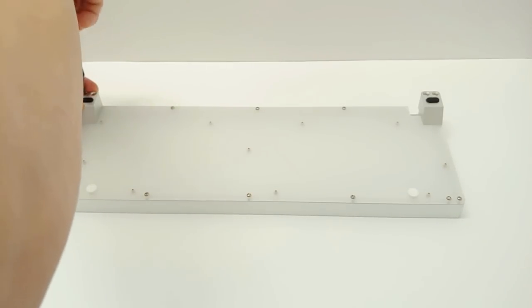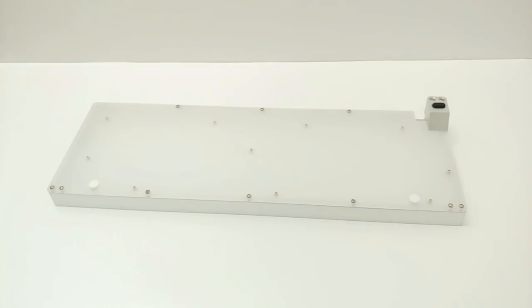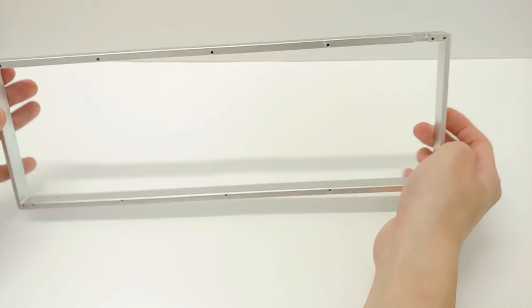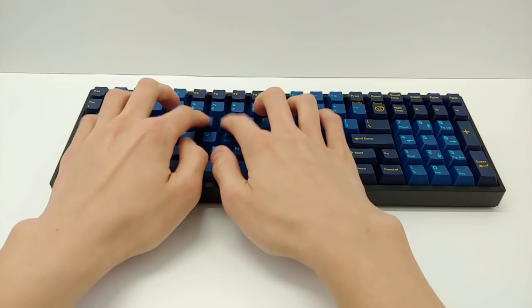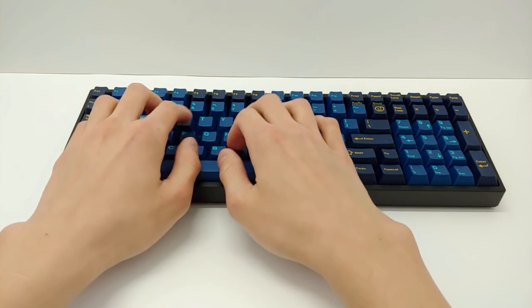One complaint that I have with the mounting mechanism, particularly to the standard case, is that I feel like it could have easily been converted to a top mount. It's an old and terrible video, but the RS78 that I covered before had basically an identical design, but it was top mount, and I even regretted selling the board after that because of how good it felt. In contrast, the RS96, both standard and deluxe, feel nothing out of the ordinary. I feel like this was a big missed opportunity.